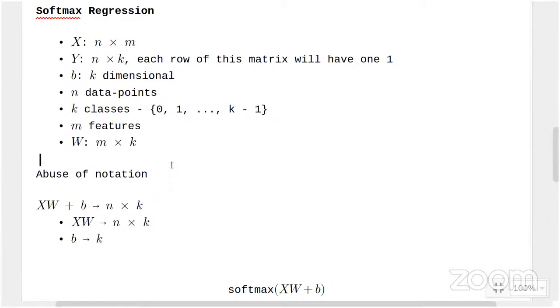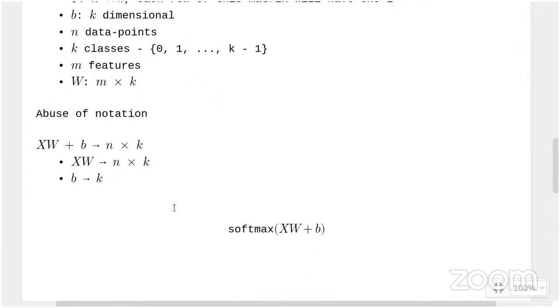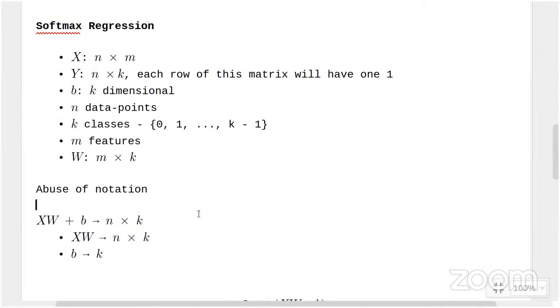But in this case, the matrix will not be full rank, so we have to be aware of that because of the dependency of probabilities. But that's fine, right? We are not really taking an inverse anywhere. It's all just a transpose. So even if it's not full rank, I think it's fine.